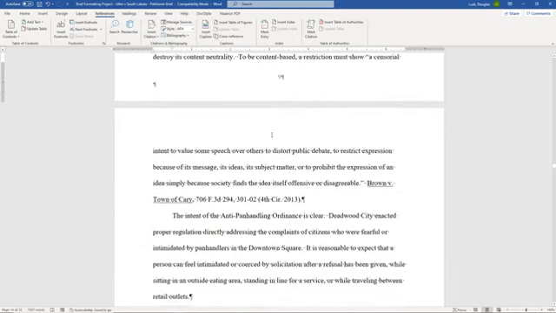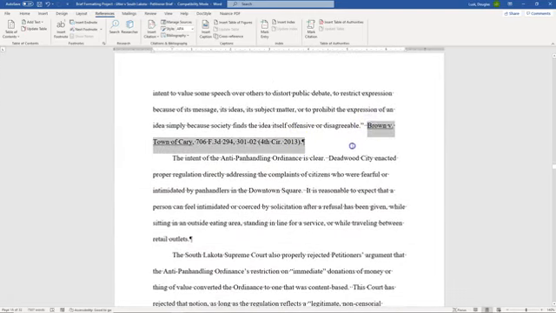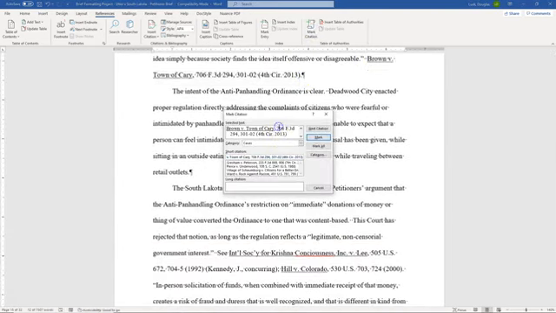I'm reading. Hey, Brown v. Town of Cary. Highlight, mark citation, make it look how I want to, which is with my citation on the line underneath the name there. I'm going to look and see I do have a volume. I've got the F.3d as my reporter. 294 is the page number the case starts on. Going to delete my pin site and make sure it looks how I want it to look.